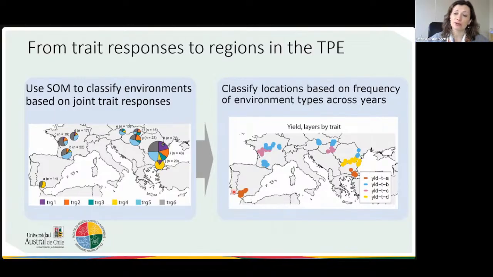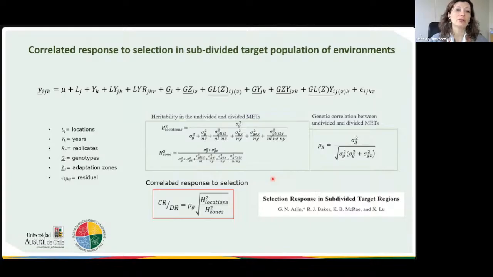Because we can always make nice groups and have a nice map, and we say, okay, we have this part in France that is different from the north of France, but does it help us to explain G/E? That was the big question. And how can we evaluate this? Well, it's always good, once we have the groups based on the self-organizing maps or on another clustering technique, we can always go back to the mixed model. And the mixed model tells us how important that region is.